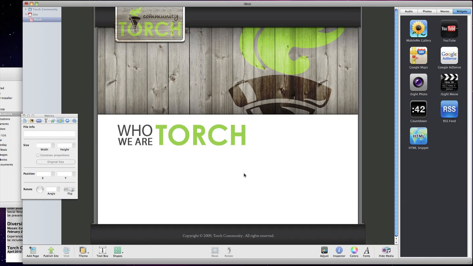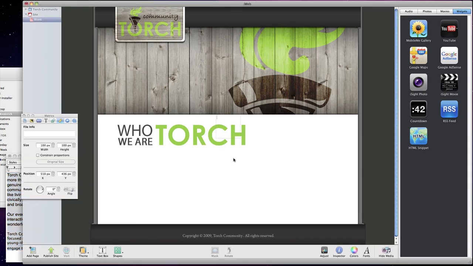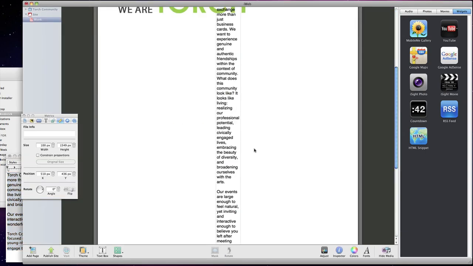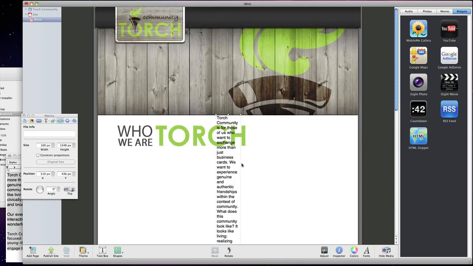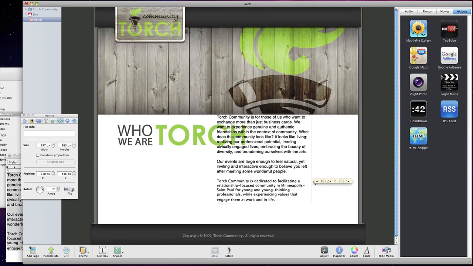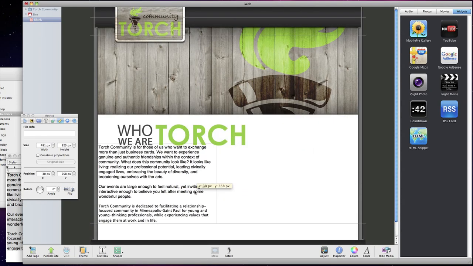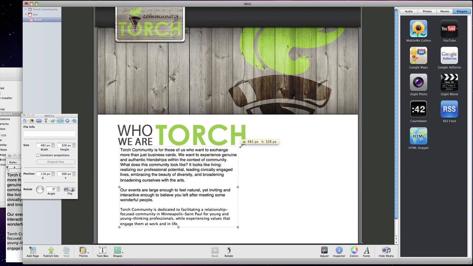Now I'm going to add some text here. So you just click the text box. You can faintly see it here. You come in and copy paste your text in, or you can write it. I recommend bringing it into a Word document, getting the correct grammar. You see how it expands the content area automatically. It's a little too big, so we're going to drag this to size. That looks great. Bring it over here, have it match our banner, kind of line it up where you want it.